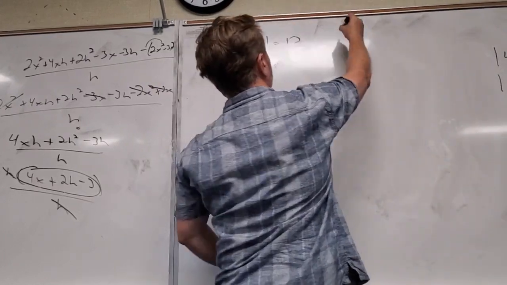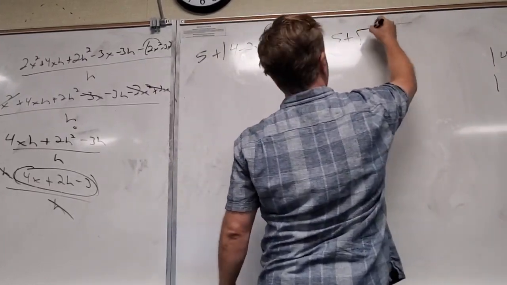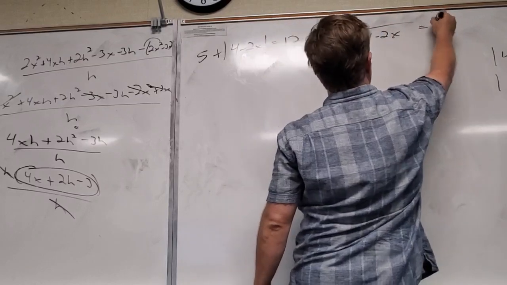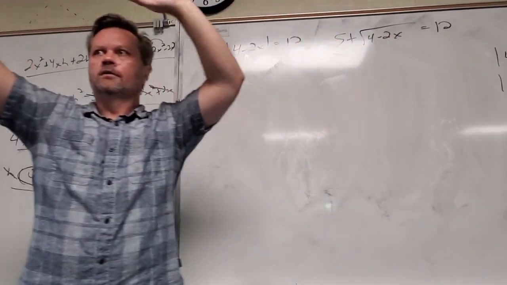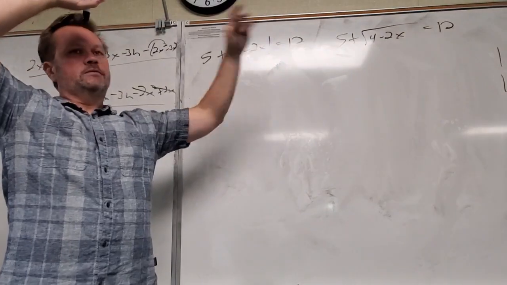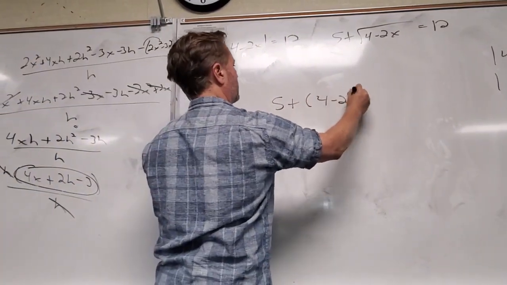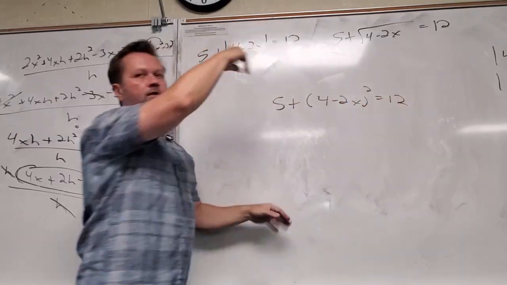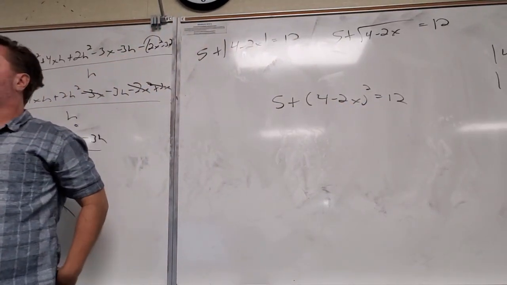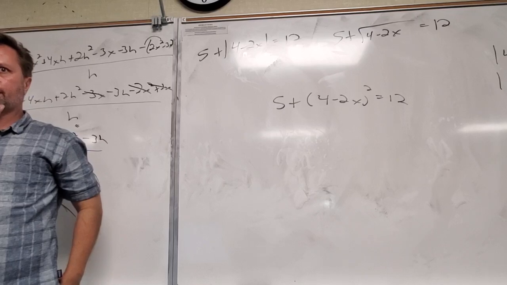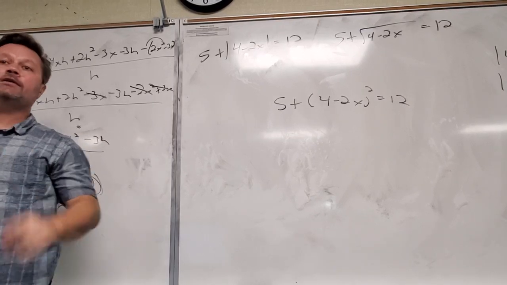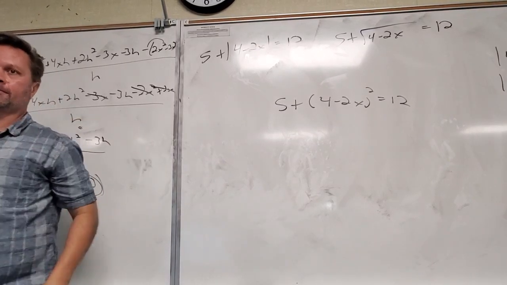this problem versus this problem, right? Those 2 problems. In fact, I can make a third one. Let's see. 5 plus 4 minus 2x squared. They all have the same first step for the same reason. What's the first step on each one? Subtract the 5. I can't do it. Subtract the 5.